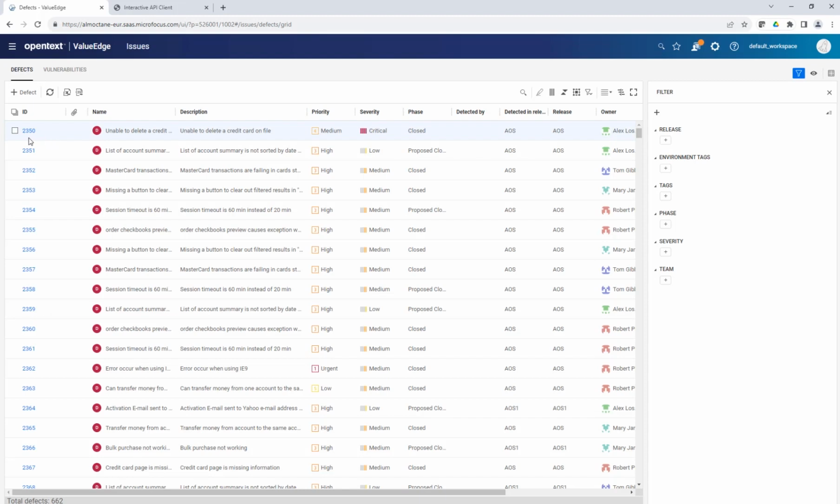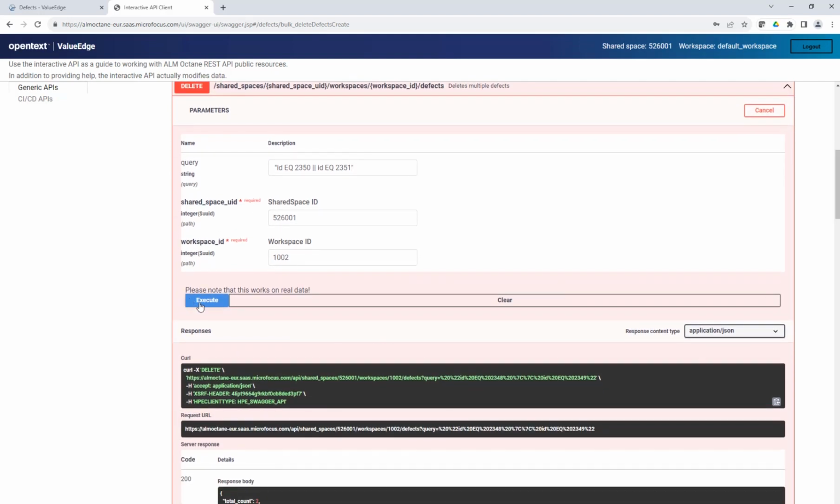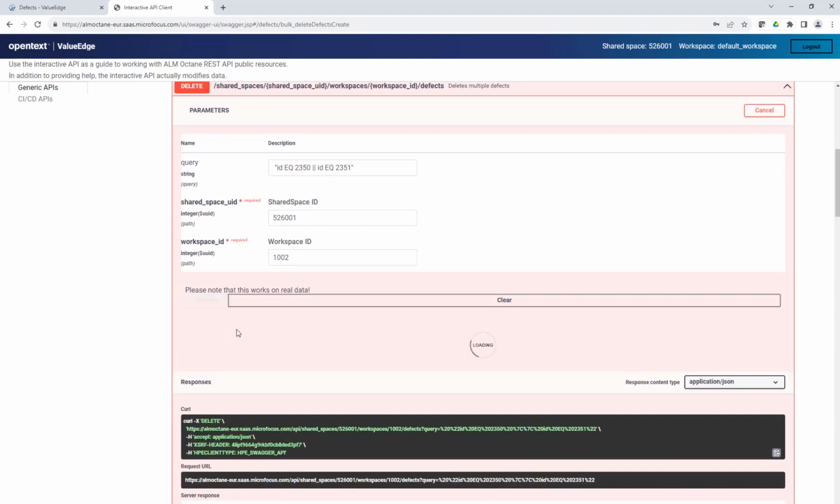So I select 2350 and 2351. The shared space and the workspace IDs get populated by themselves, and I can click on execute.